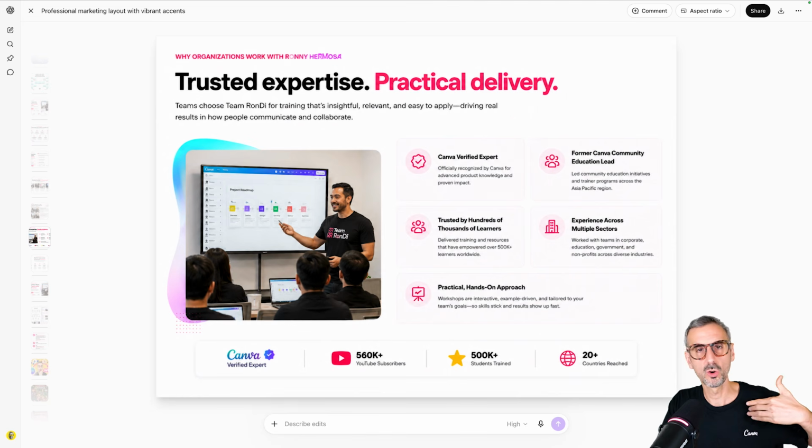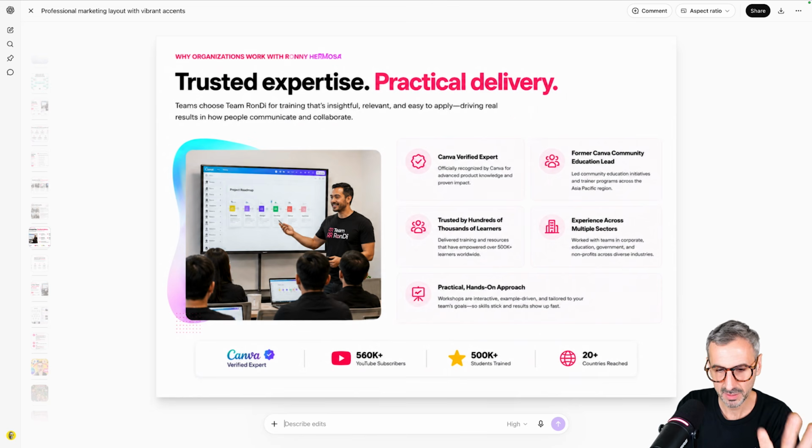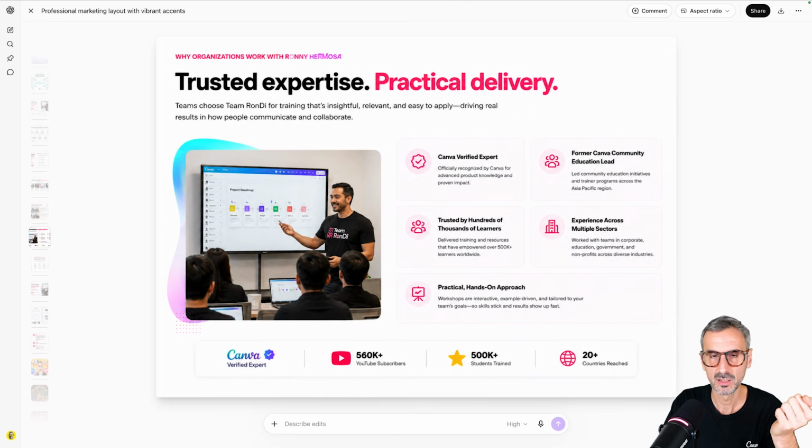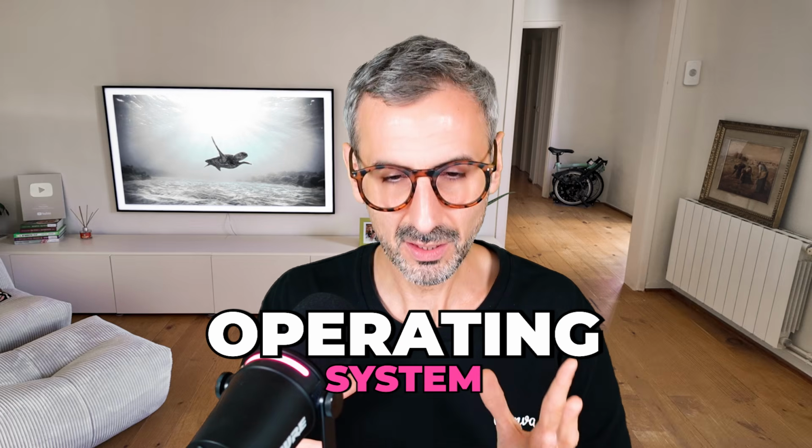This is not going to go live as my workshop, but now I have all of these higher quality images that I can organize on my Canva website document. And that website, I'm going to be able to publish it. You'll see in a moment. And you see how, again, Canva becomes the operating system, because I received all of these assets from my different AIs, Claude, ChatGPT, but I organized them into Canva so I could bring them to life.